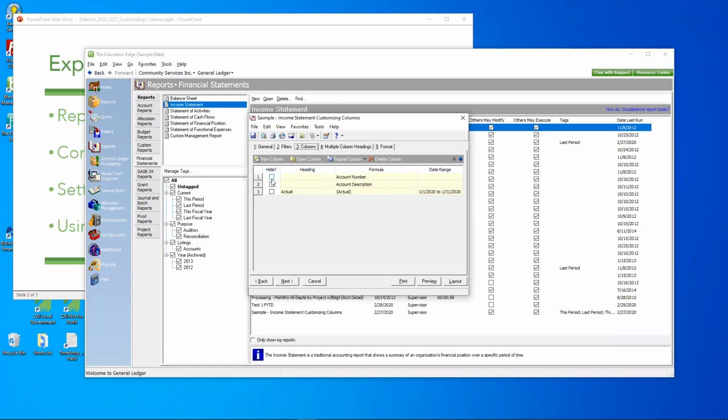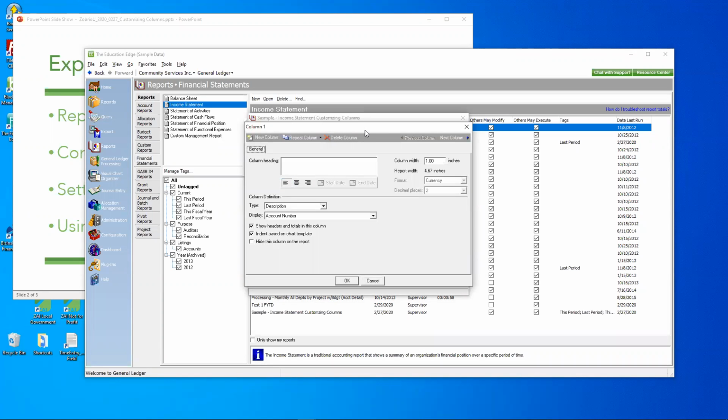Now, you have to be a little careful when you get further into the settings. It's very tempting. I've noticed a lot of folks over the years as I've trained them or talked to them, they'll immediately check this box hide, which defeats the purpose because I want to show the account number. If you want to dive further into the settings for a column, I have a tip for you. Always click first on the square on the far left of the grid. In this case, it's numbered. So I'm going to click on the number 1. Then I can either do a right click to open, or the open column button above, or a double click. I'm going to go ahead and open.